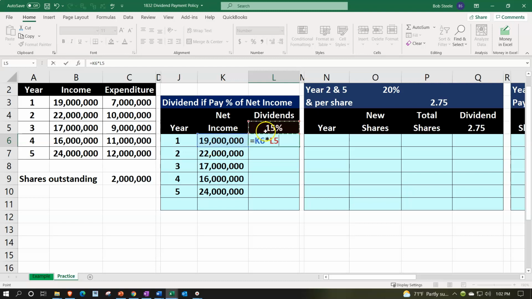That's often the case when you're looking at something that's outside the table, the data set. So this is the one I want to make an absolute reference by selecting F4 on the keyboard or putting a $ sign before the L and the 5. You only need a mixed reference, but an absolute reference works, and it's pretty easy to do.